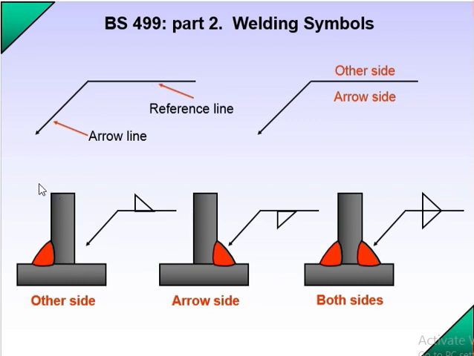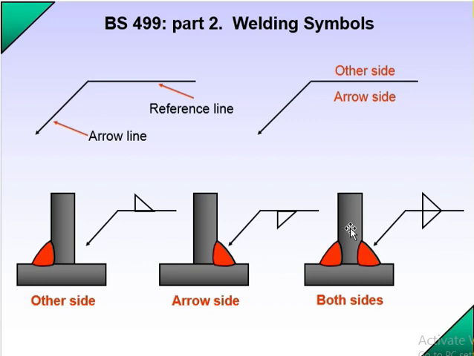Now you see here, this is your welding. So definitely it is not your arrow side. This is the other side welding, not this side. This side means arrow side. So definitely this is the fillet weld. In the fillet weld, one image is shown above the reference line, so this is the other side. Above the reference line is the other side. Now for the arrow side, you see here the arrow side welding has been done by this fillet welding. How does the fillet weld symbol look like? You can see the symbol is below the reference line, that's why it is arrow side. So below the reference line is arrow side welding, above the reference line is other side welding.